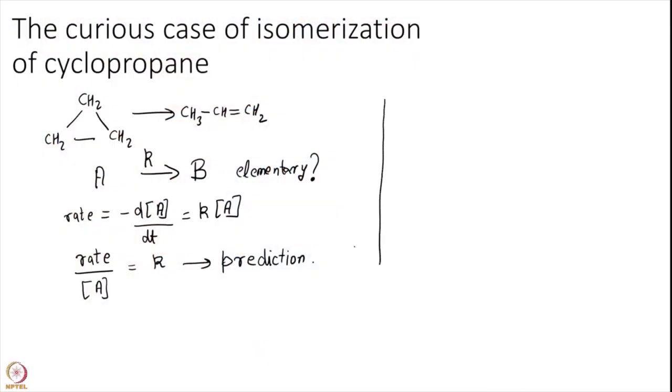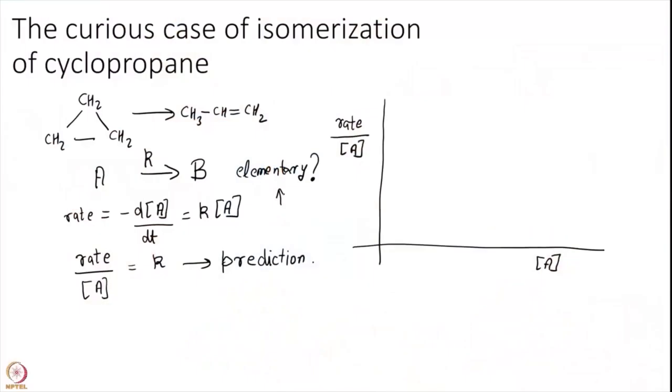All right. So, what people did is, they were smart experimentalists, they plotted rate divided by concentration of A as a function of concentration of A. So, take a little pause and draw this graph on your own first on what you expect if this hypothesis is true. So, please pause the video and fill in this graph on your own. Okay. Hope you have an answer with you, a graph with you.